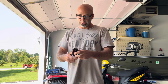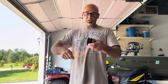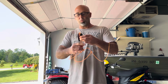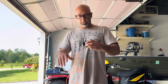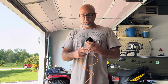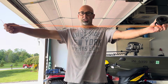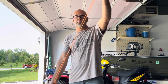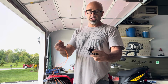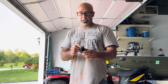On your spool, you'll have the string here. This I just wound, but for educational purposes, we're going to go ahead and rewind it. All right, so you take your two ends. I usually cut a piece off, say, maybe 2 arms length.